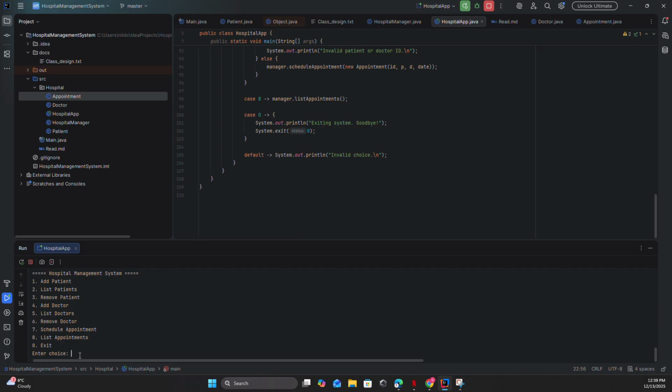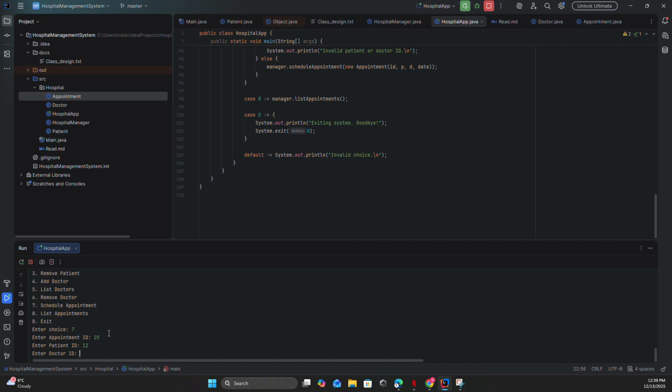Let's add an appointment. We are going to schedule an appointment for the patient. So we enter schedule appointment. What's the appointment number? Appointment number 25. Okay, so the patient ID. Before we see the patient ID, we already listed, so we just go up to see what the patient's ID was. You can see here the patient's ID was number 12. So we go back, patient ID number 12.